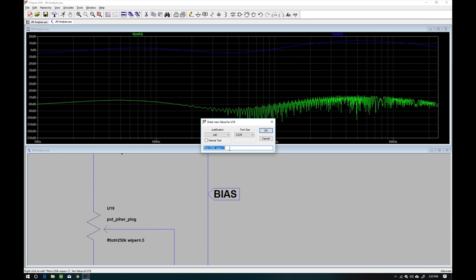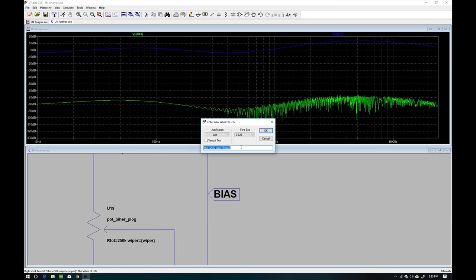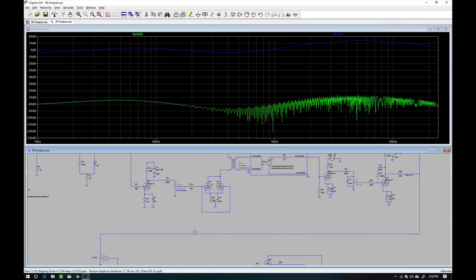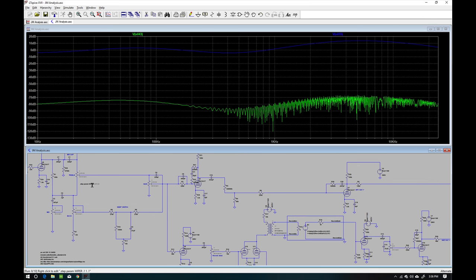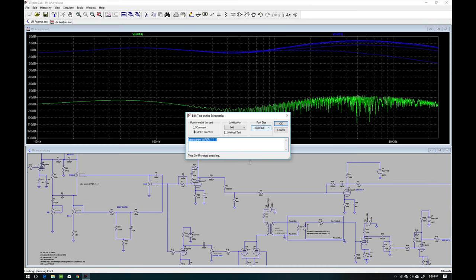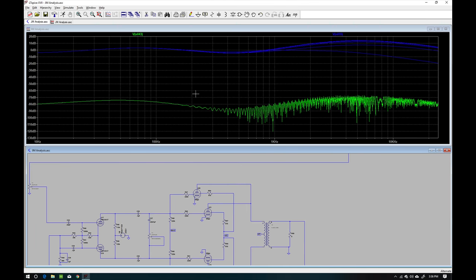All right, so what we're going to do here is take a look at the contour. What does that actually do? So I'm going to change this to a variable that I've already defined elsewhere in the circuit called wiper. So I'm going to close that out. And what that's going to do is actually plot, where is it? I'll show you up here. It's going to step through the parameter wiper. So you see here, step parameter wiper, and yeah, start value, stop value, and then increments. So it's going to show what it does to the high end. It basically rolls it off or boosts the high end a little bit. And also there's a little bit of a mid response here.